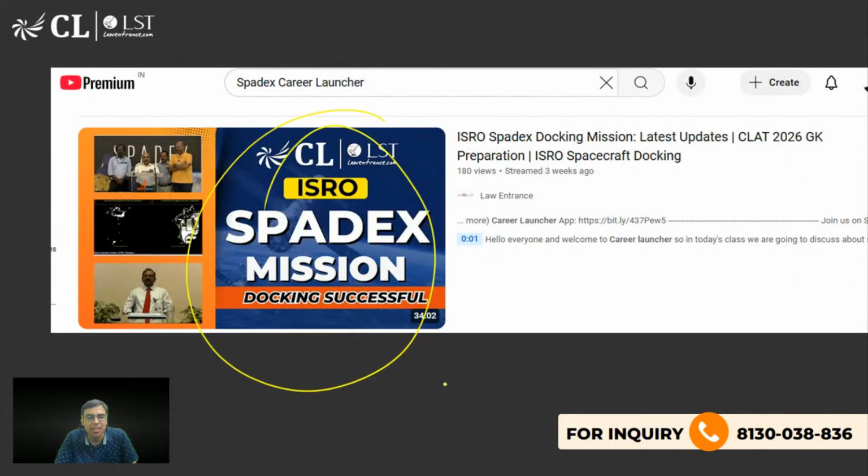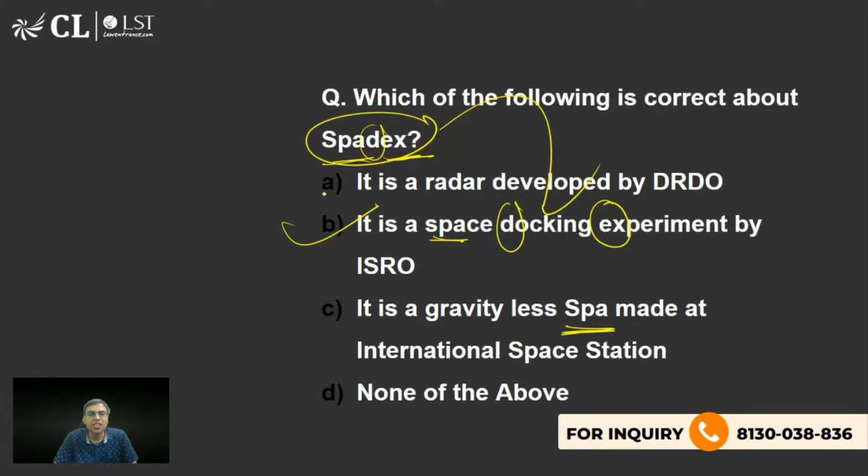So if you have not read it, still you can do. I have made a separate class for that. Space docking में दोनों docking एक दूसरे को dock कर जाते हैं. That would be helpful because India in future will make its own international space station. Then in that case, it would be helpful. अच्छा, China ने अपना space station बना लिया है, what is its name, और it's a process of making its own space station, what is that called?